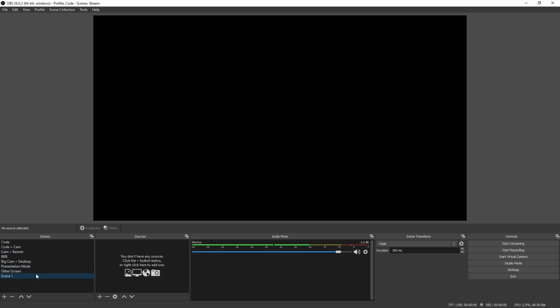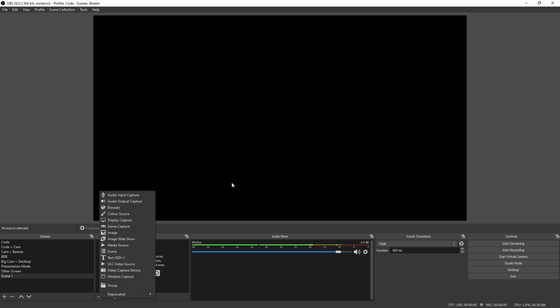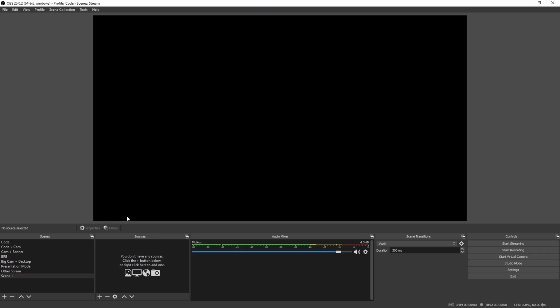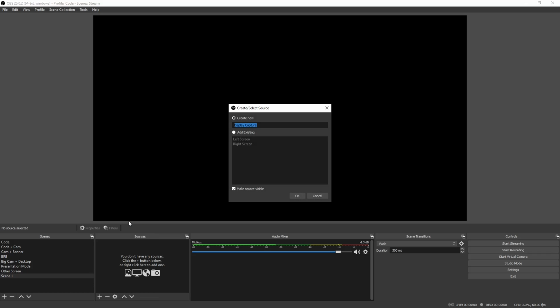Then once you've done that, you'll have your OBS, and it will look something like Scene 1, just over here on the left, and you won't have all of these, and then you'll have this blank screen. And then in here, you can start adding your sources. So this one we want display capture, which is this one here. Oops, I totally clicked the wrong button there. Display capture. And just add a new one, display capture new, and you say OK, and then it'll give you the option of where to pick your display from.